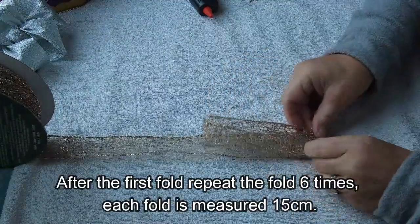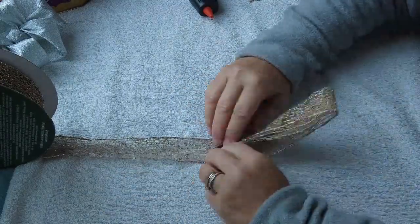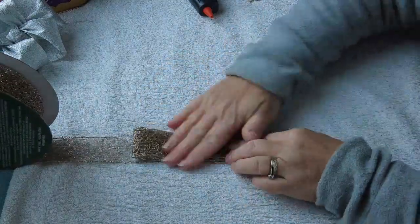My next step was to make the ribbon bow. After the first fold, I folded the ribbon 6 times. Each fold was 15 centimeters in length.